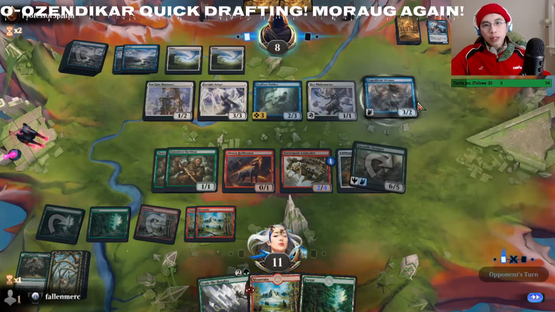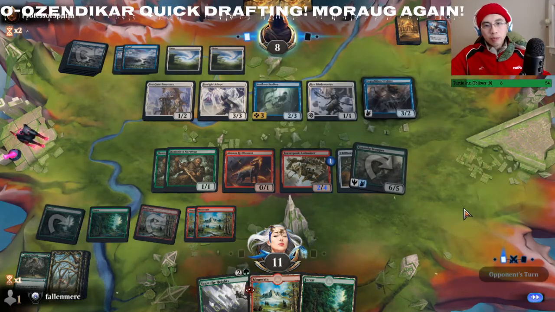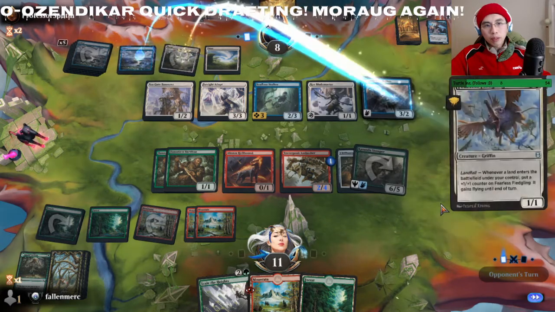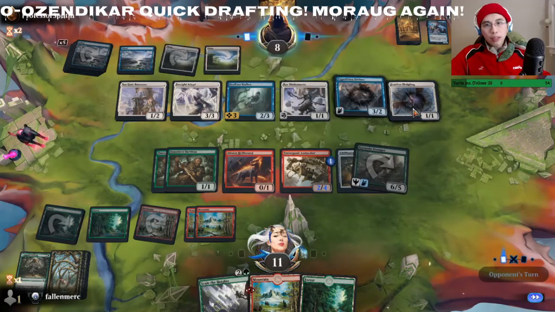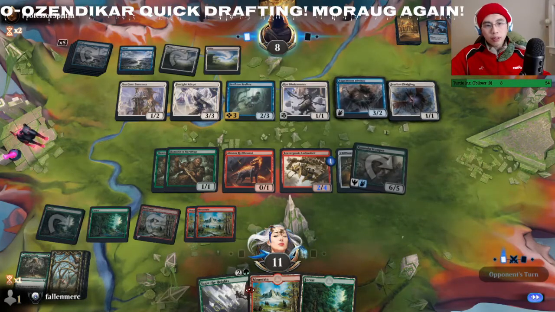Ooh, another flyer. Okay, so our opponent got a little bit lucky there. And another potential flyer. But hopefully they can't fly on their turn.